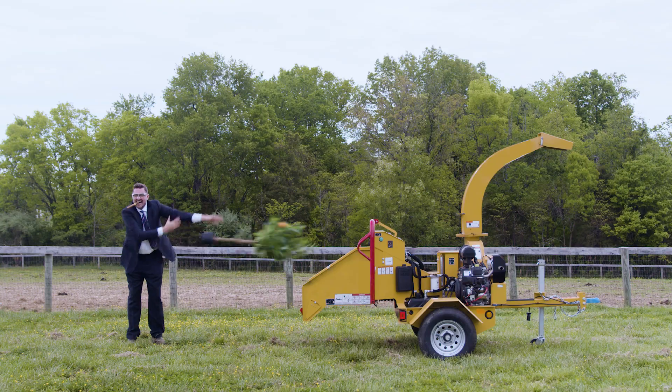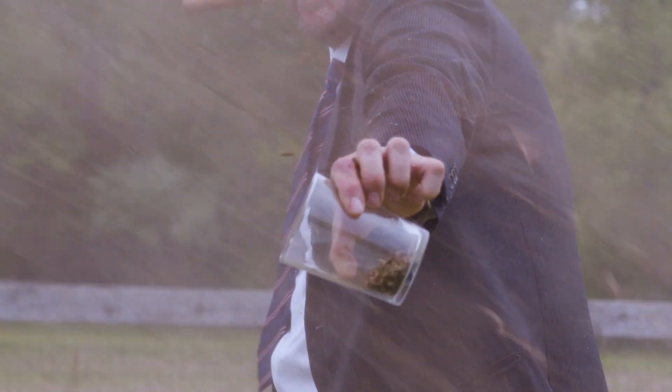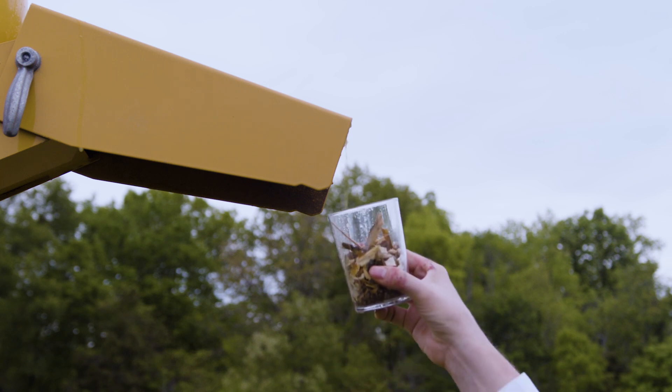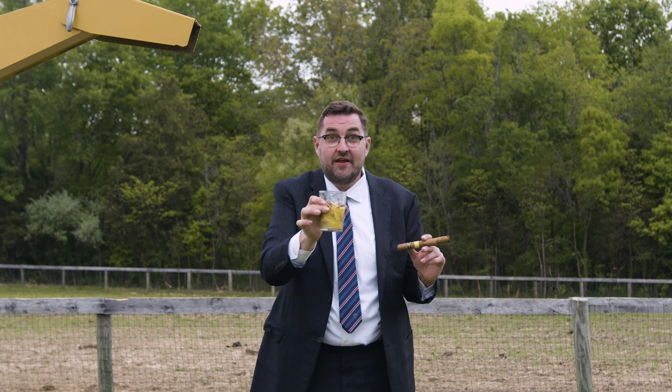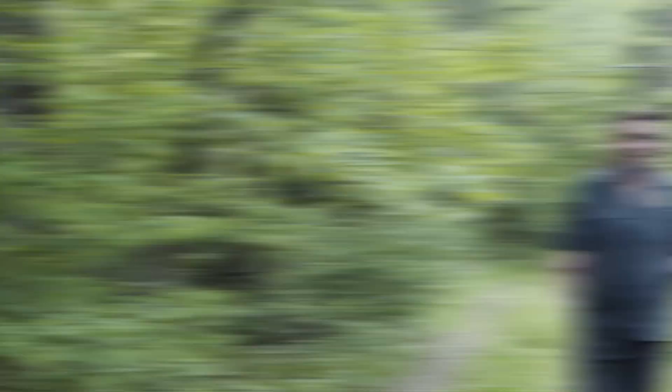That's delicious. But hey, picking and peeling these oranges takes a lot of time and money. Wouldn't it be easy if we could just cut down the whole damn tree, throw it in a wood chipper, and make orange juice out of that? Mission accomplished. Time and money officially saved. That's no way to make orange juice, because juice doesn't come from the tree — it comes from the fruit.